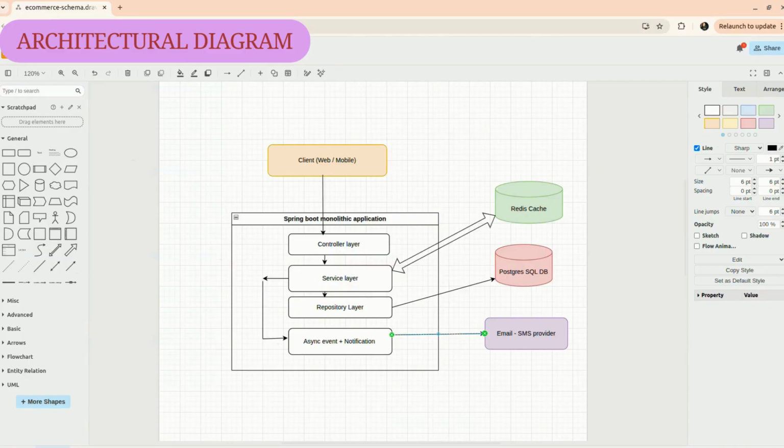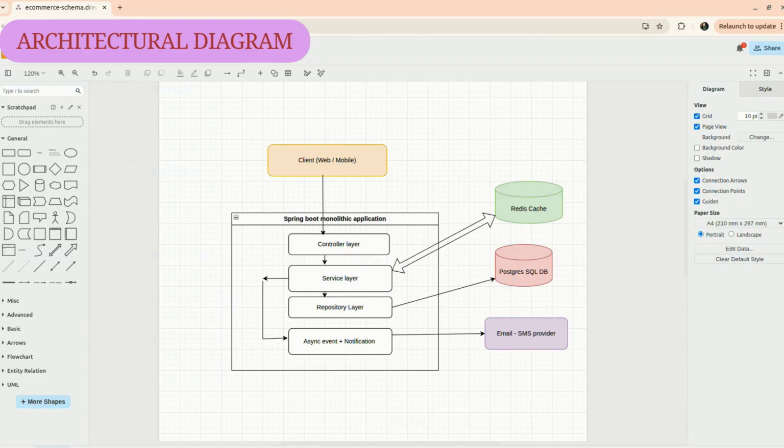If the email arrives after a minute or two, or some seconds later, that is feasible and not a big challenge. So rather than making the service heavy, we create one async event or async notification for email. That's why we bifurcate our services along with this async event. So guys, this is our plain architecture.